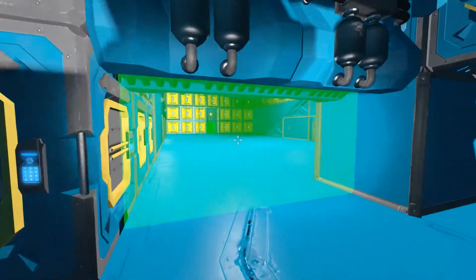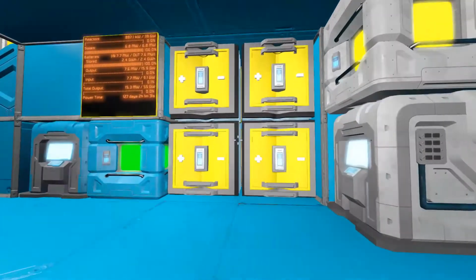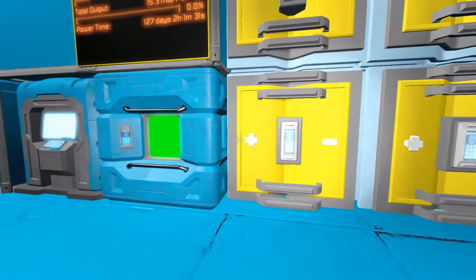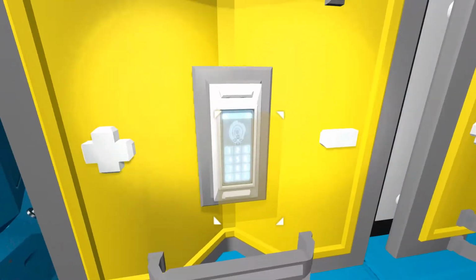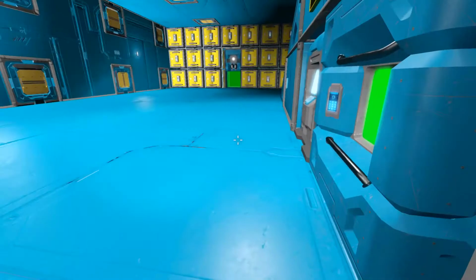I highly recommend the Azimuth Mega Mod Pack for whatever builds you're doing. These batteries have a lot more power than most. I'm going to take a quick look at them. They must be welded to your station like any other battery. So if you're not familiar with it, this is going to be quick. These batteries have a stored power limit of 9 megawatts, so you need a lot of batteries if you're going to be running stuff. You also need a lot of solar panels.